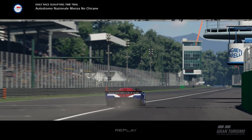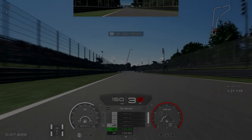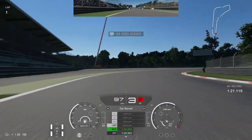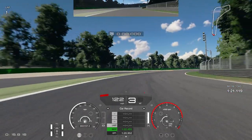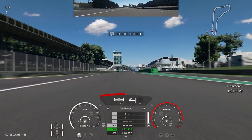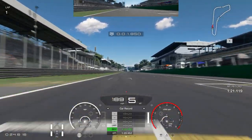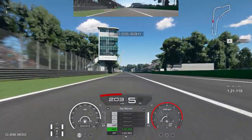We're going to go through the track guide, point out the braking points, and give you some hints to get a better lap. Then we'll do the Race A in a separate video. We already have the daily Race B at Interlagos on the channel in a separate playlist created for track guides — check that out, it's done already in the Ford GT, which is pretty much equal to the time I've done in the Volkswagen Scirocco.